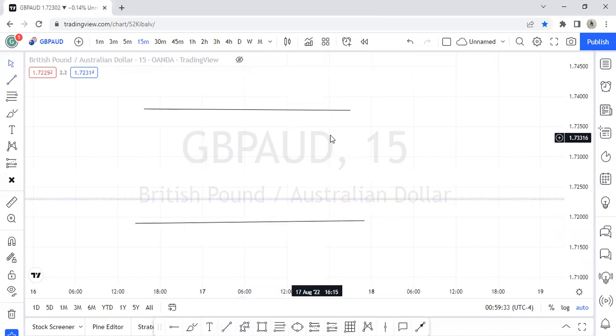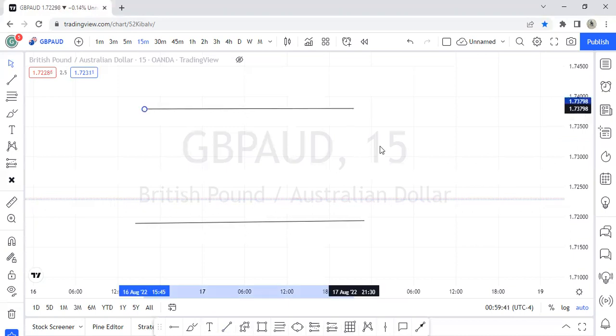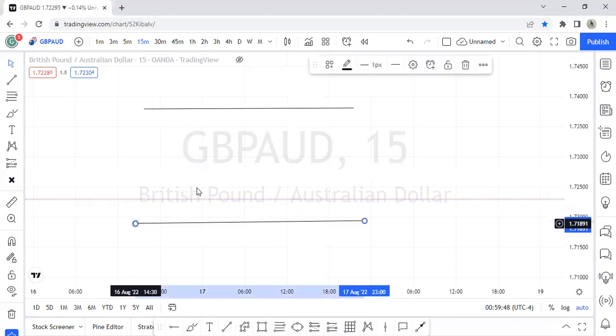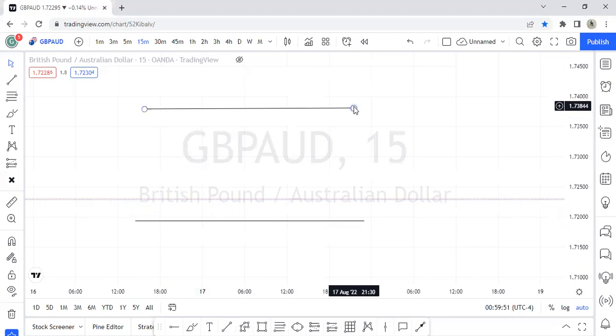He talked about the power of three: the accumulation, the manipulation, and then the redistribution. What I'm teaching you now does not just work randomly. You must have a reason to look out for this setup. If you're trying to sell the market, then you look out for this, or if you're trying to buy based on the bigger time frame perspective. So you're not just looking for ICT fair value gaps randomly, you're looking out for a reason to sell or a reason to buy.